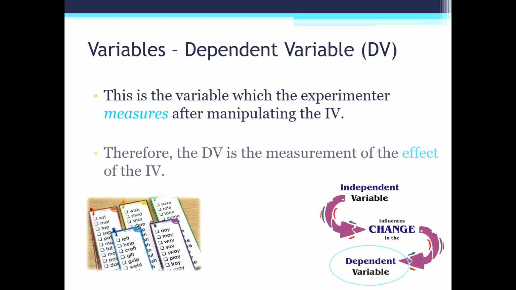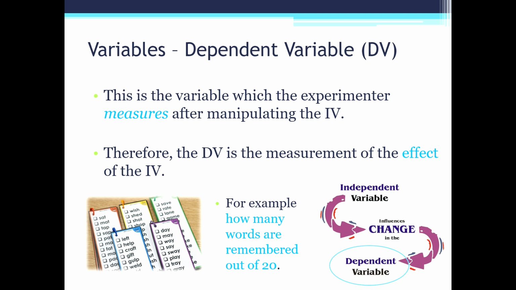Our dependent variable is the one that we're measuring. So we're measuring the impact of the IV on a behaviour. So for example, we might be interested in how chewing gum affects memory, so our DV would be memory. What other DVs? Stress levels, mental health, anything that you're interested in terms of behaviour would be the DV, the thing that we're measuring. And it's the effect of the cause and effect relationship. So the cause is the independent variable, the effect is the dependent variable. So we're always trying to establish a cause and effect relationship between those two. So we call that causality.